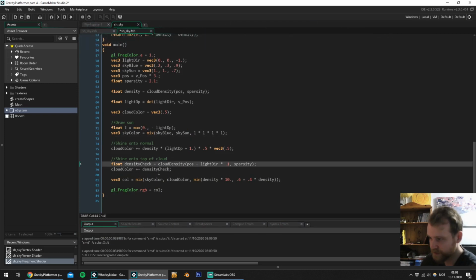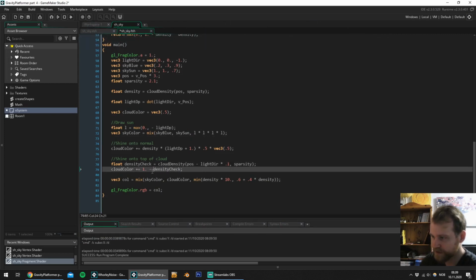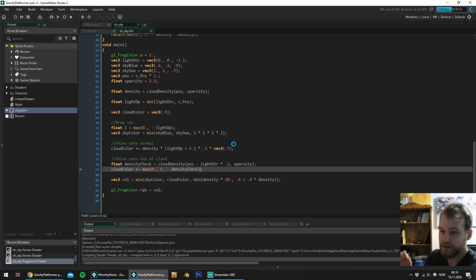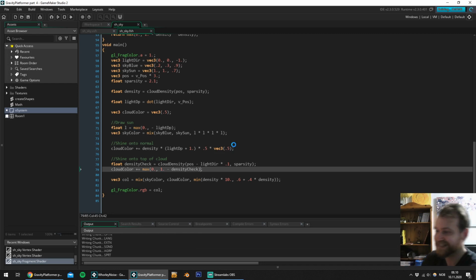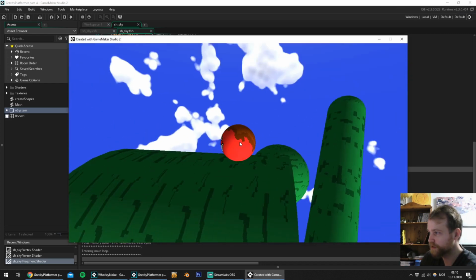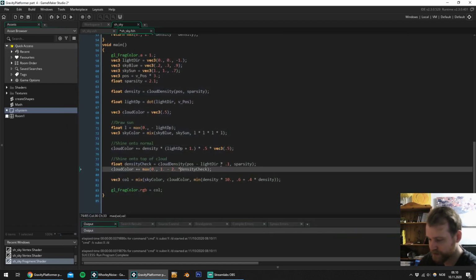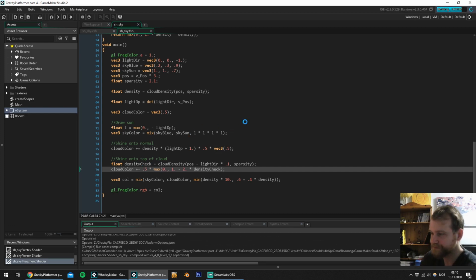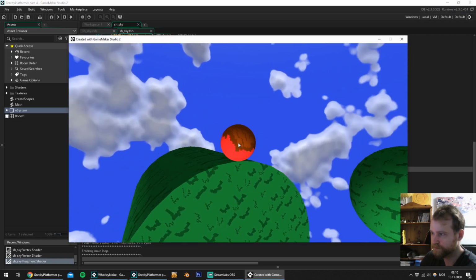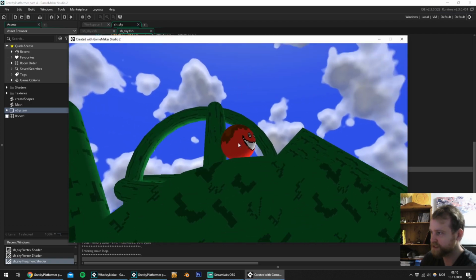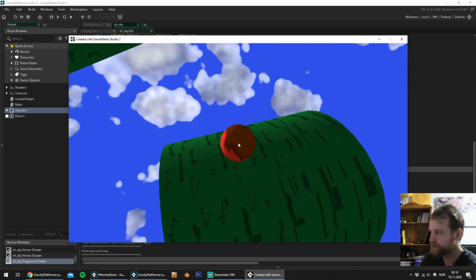Alright, I need to subtract that, and I need to do 1 minus that, because the denser it is, the darker it should be, and the less dense it is, the brighter it should be. Okay, it's starting to look like something, but I want this to taper off more quickly, and it's a little too bright, so let's reduce it slightly. So now as light is shining down onto the cloud.